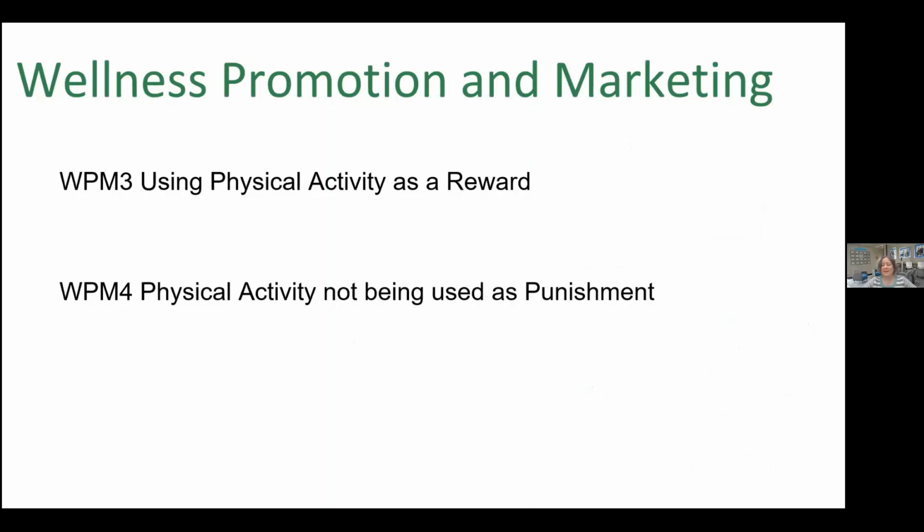We want physical activity to be seen as a good thing, not a negative. So we want it as a reward. Even at the high school level, kids want to get outside and play. So a fun Friday could be you're going to bring a bunch of lawn games out and they work really hard during the first 2 weeks of the unit. They've got an extra day, they're going to go outside and play. Elementary, they're going to get more recess.